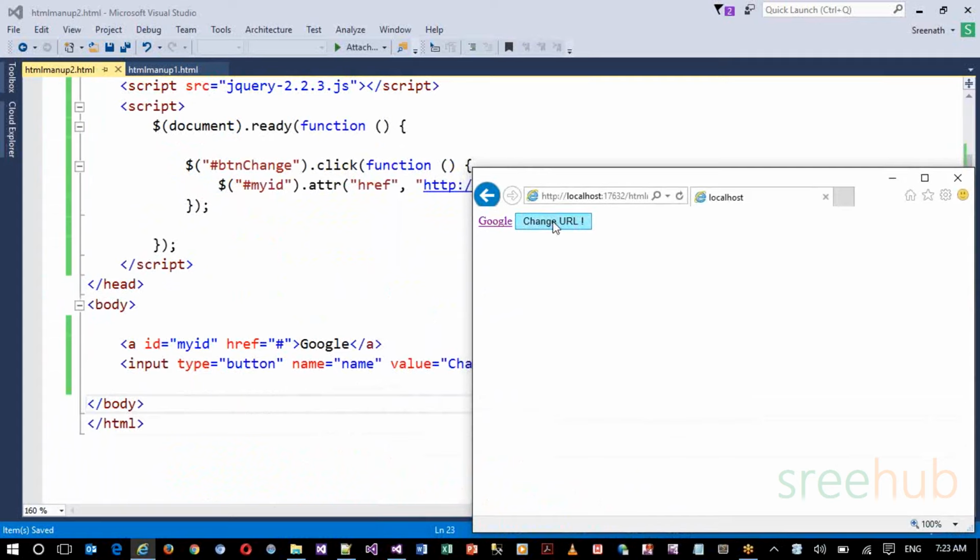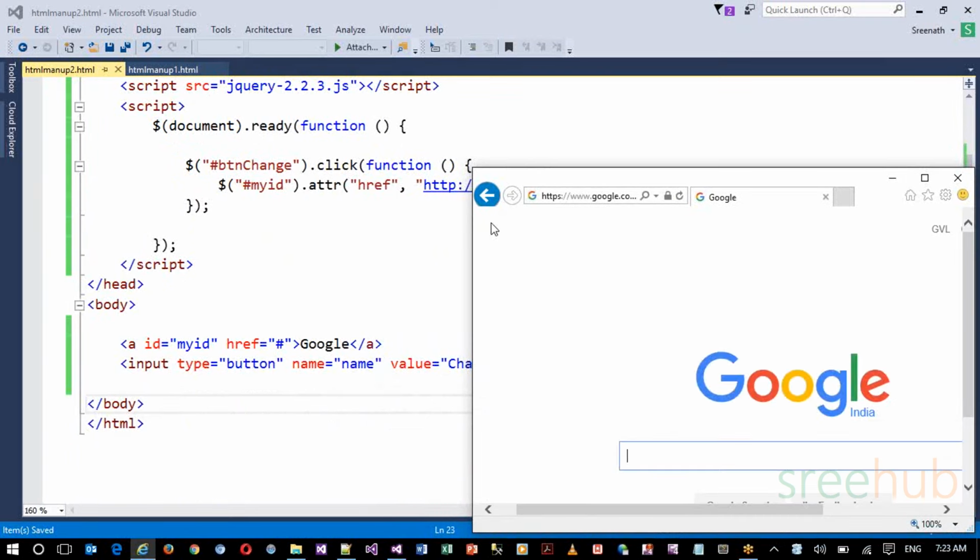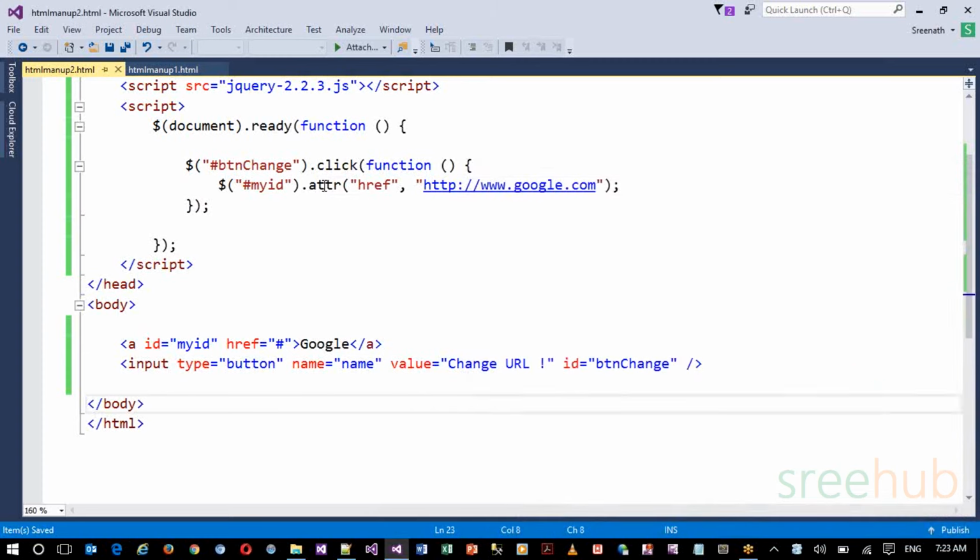Now when I mouse over, you can see in the status bar that it is giving the new URL which got assigned. When I click on it, it will redirect my request to Google.com. That's how the attribute is changed.